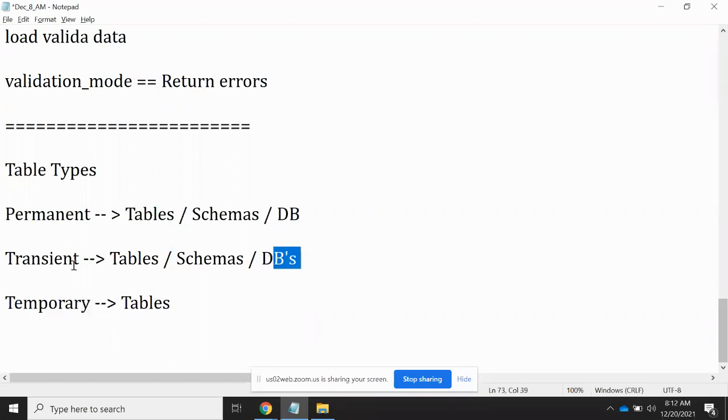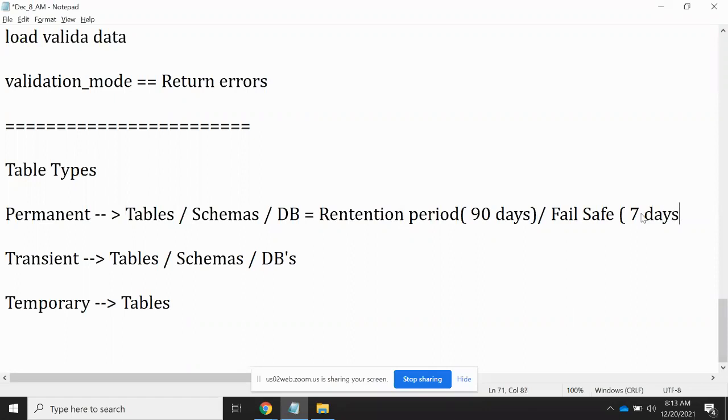Now, what is the difference between permanent, transient, and temporary? Why do we require these things? When it comes to permanent, just remember you will have a retention period, and at the same time a fail-safe period. The retention period is a maximum of 90 days for permanent tables, and the fail-safe is 7 days. This is applicable only for permanent tables.